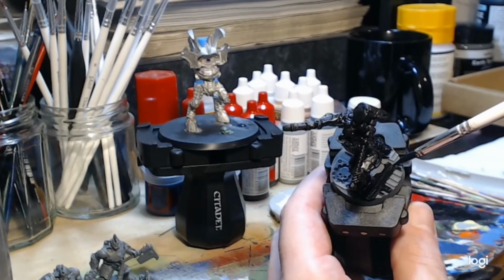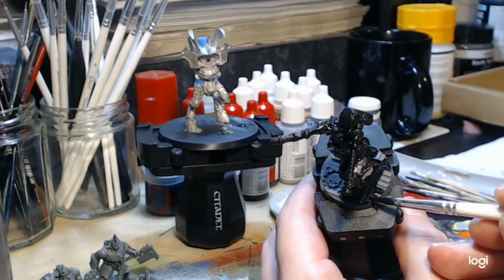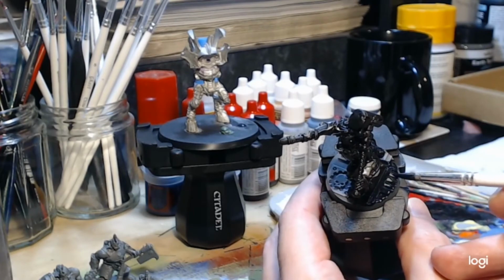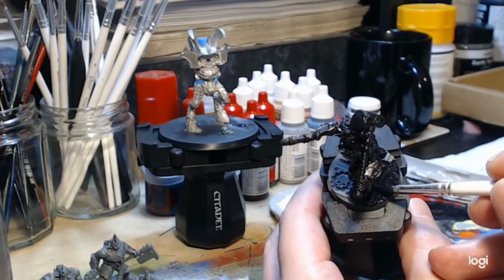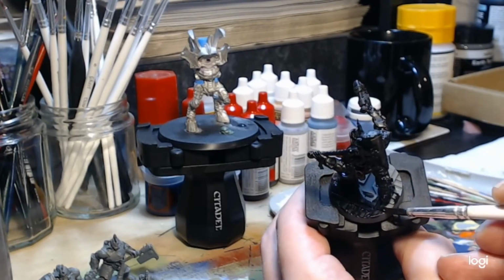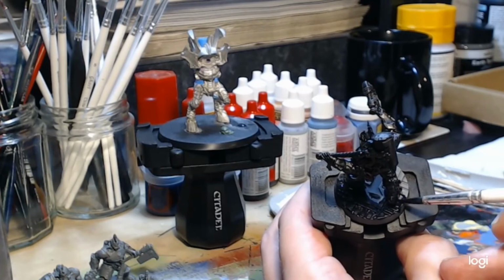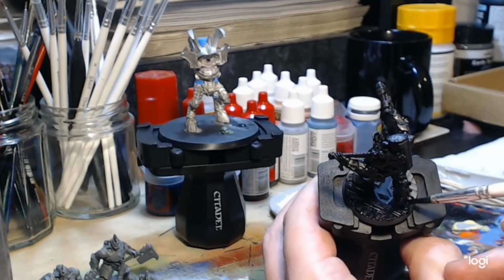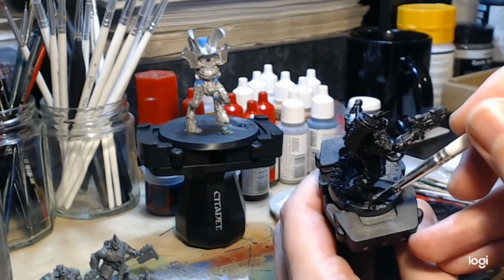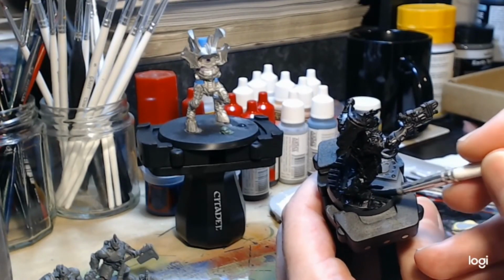Okay, so here's where I started to discover one of the other limitations of using a paint handle. I'm just painting these Sector Mortalis scenic bases, which are very good, by the way. Lots and lots of detail on these things, lots of cracks and crevices to get the paint into, and I'm sure you can go to town with painting the details. The only thing is the edges of the base are being gripped by the paint holder, so if you don't want to get paint on it, you're very limited in what you can do in terms of painting the edges of the base.